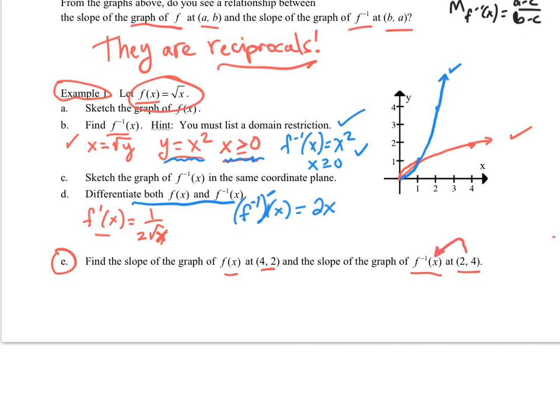This is the only thing I can plug in there with the two. This, four, is the only thing I can plug into this function because it's of x. And so you have to keep track of the x's and y's. That's the hardest thing you have to deal with for this. But if I do find the slope now, I got f prime of 4 equals one over two square root of 4. That's one fourth. If I do the other function, the inverse, f inverse prime of 2, notice it's the x coordinate now on the inverse function, equals two times two, which is just four.